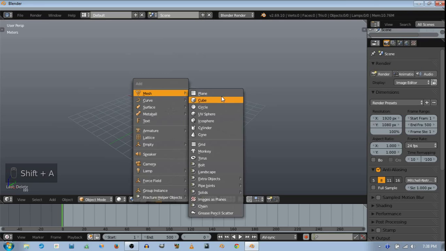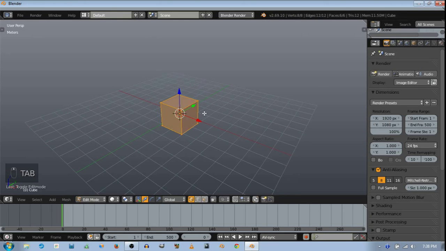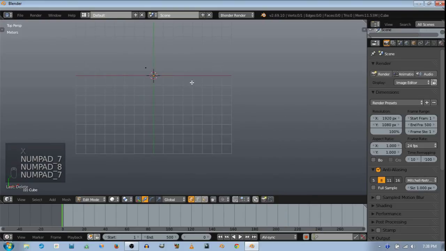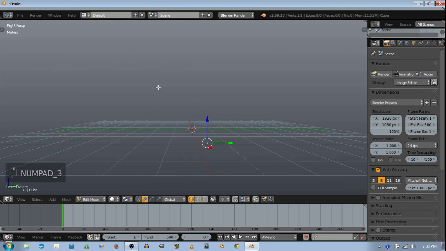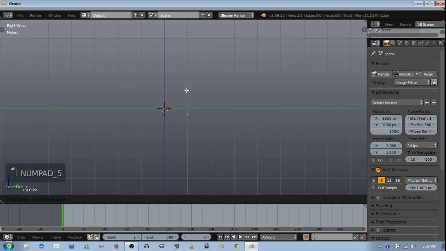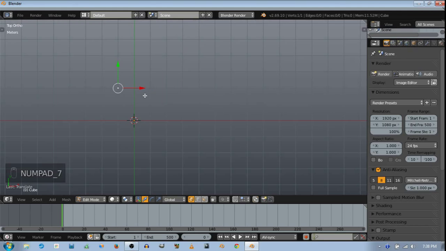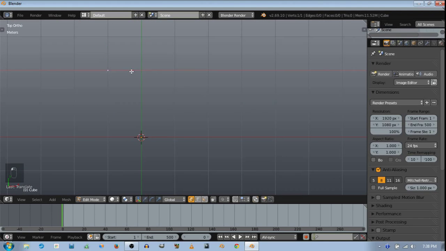So, Shift A, Mesh, Cube, hit Tab to go into edit mode, A to deselect all the vertices, B to select all the visible vertices, make sure you don't select that back vertex there, X, Vertices, and you should be left with one singular vertex. And hit 5 to go into, I believe it's perspective view, not very good at all the jargon. Move that up, and then out to Blender units. I like using metric because it has something that I can apply it to. And then move it over so that it is level on the y-axis with the origin.